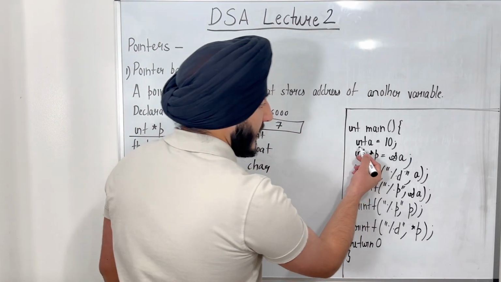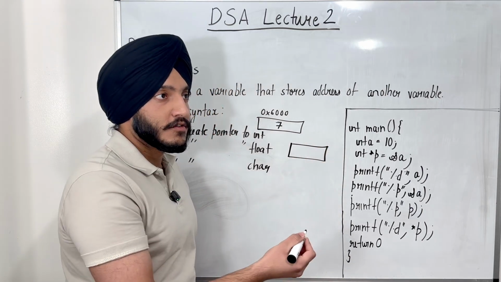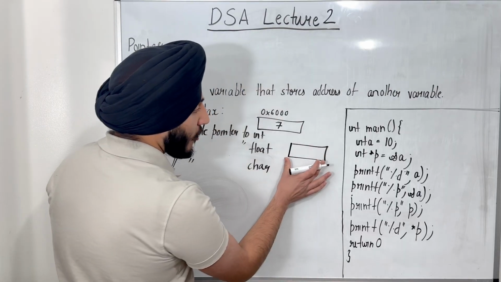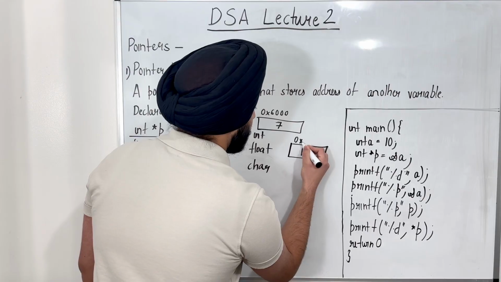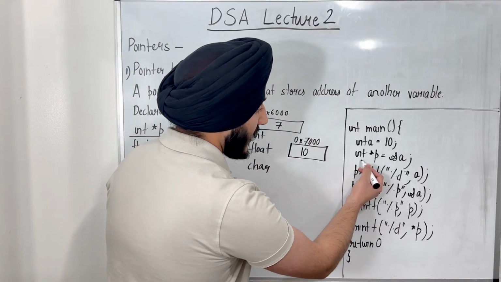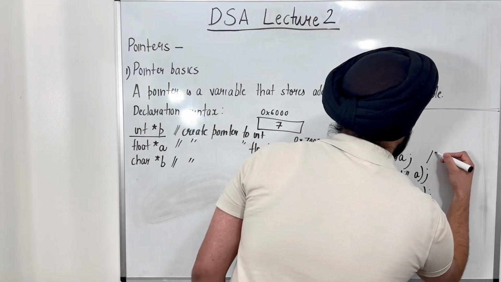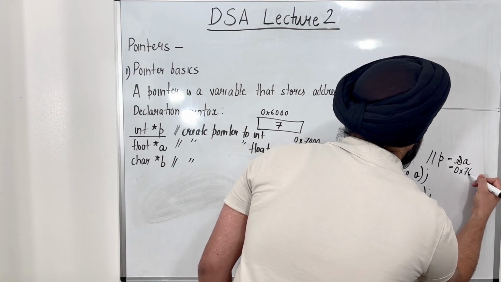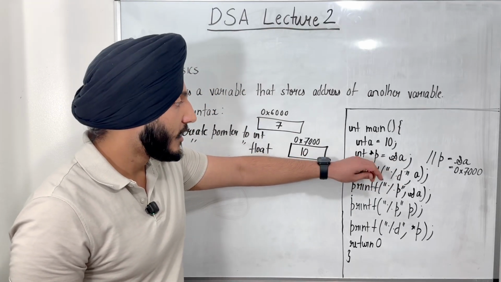So when I set int a equal 10, we will create a memory block for an integer, right? I think integers require 4 bytes as far as I remember. Maybe it could be different, but a block of 4 bytes will be reserved, and then the integer 10 will be stored inside it, right? Let's say this address is 0x7000. Next, when I say int star p equal address of a, p will be equal to the address of a, or in other words, it will be equal to 0x7000, right?